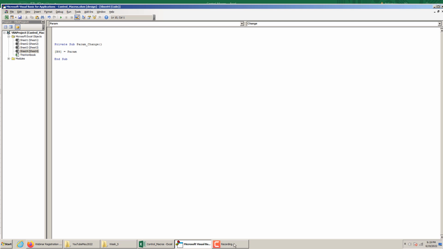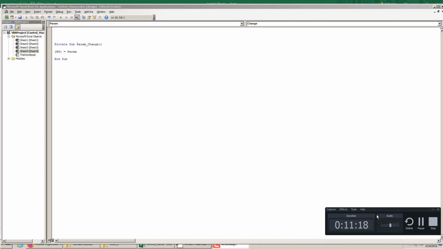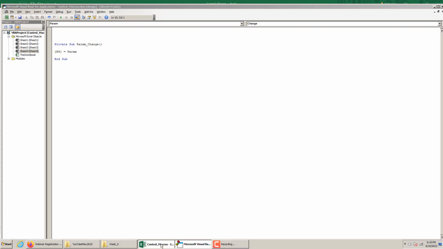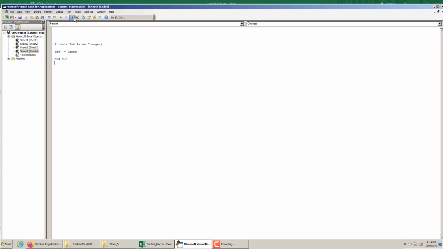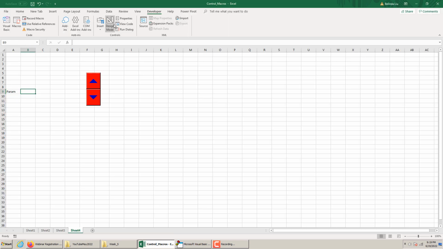Now let's go to the worksheet and go out of design mode. You can go in and out of design mode in the editor or in the worksheet here. Now we are out of design mode, and check out cell B9.